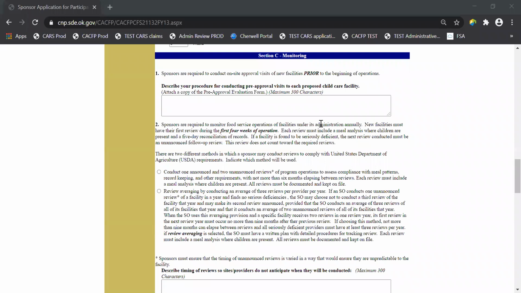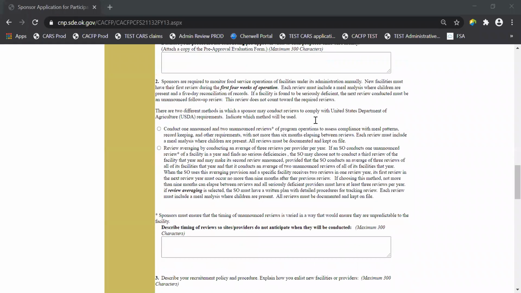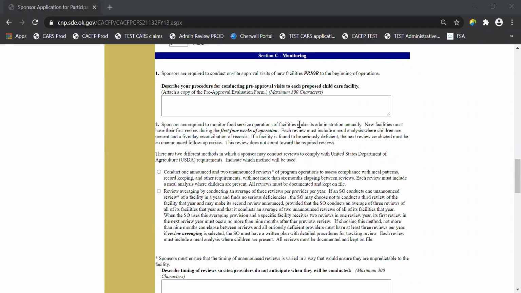Okay, section C. I think we added one question here, but if you weren't aware, you are now: you have to monitor your sites 3 times a year on site, and you have to use our monitoring review form or one that's equivalent to that, approved by your consultant and maybe your office too, just to be safe. And like I said, everything's not normal right now because of COVID.